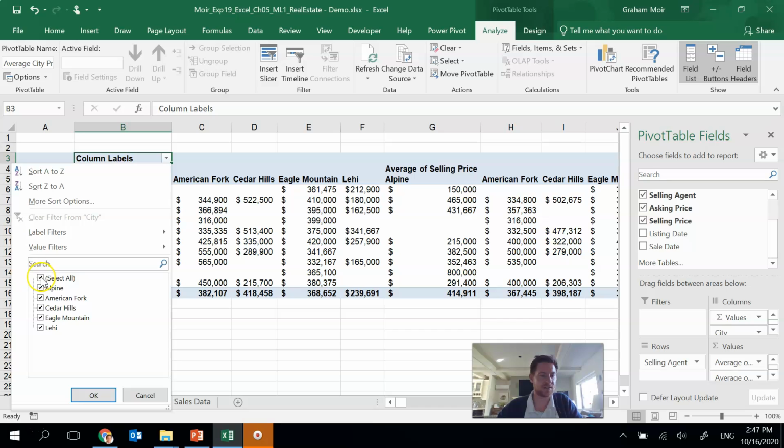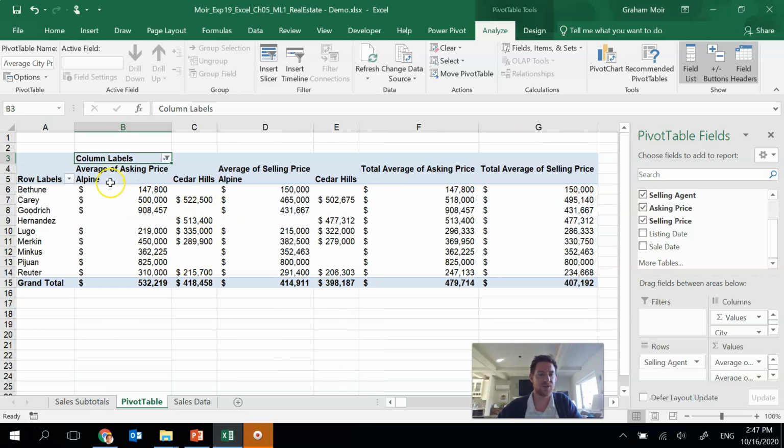So I'm going to uncheck Select All to blank everything out, and then click Alpine and Cedar Hills, which will get rid of the data from American Fork, Eagle Mountain, and Lehi. I'm going to hit OK. Now we shrink it up. So Alpine, Cedar Hills, Alpine, Cedar Hills. That's all that's left. Perfect. So that's step 11 done.